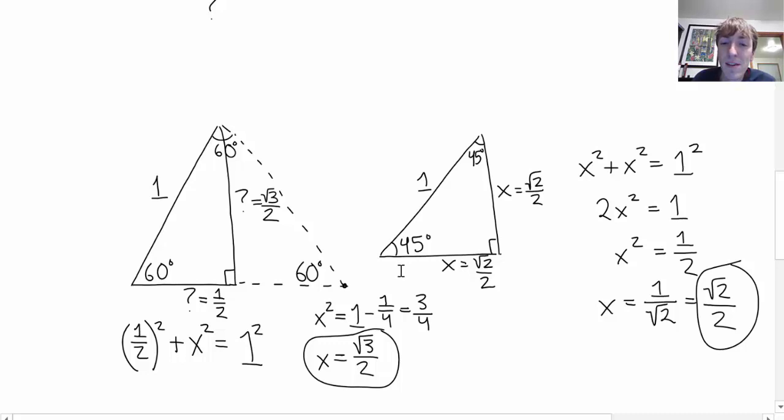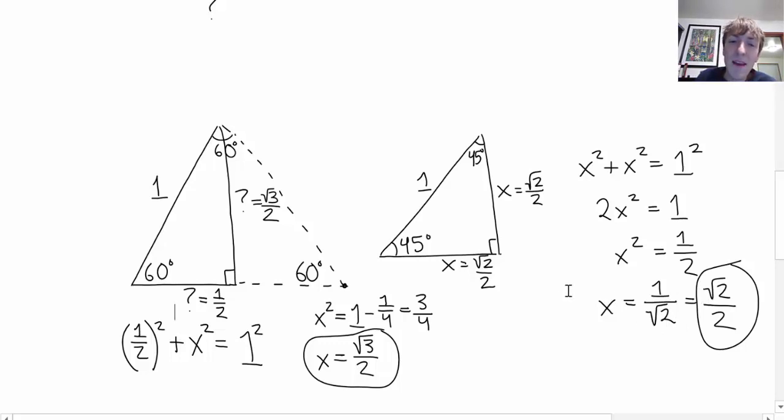Okay. Second one, I worked out that, again, with Pythag, knowing that these two sides were the same, we have x squared plus x squared equals 1 squared. Start to get x by itself. You don't need quadratic formula or anything in this. I could just take the square root here, and I get x equals square root of 1/2, which I can write as 1 divided by square root of 2. But it's kind of nice and convenient and textbooky to have the square root up at the top of the fraction. So if I do that, I get, by multiplying both sides by square root of 2, x equals square root of 2 over 2.